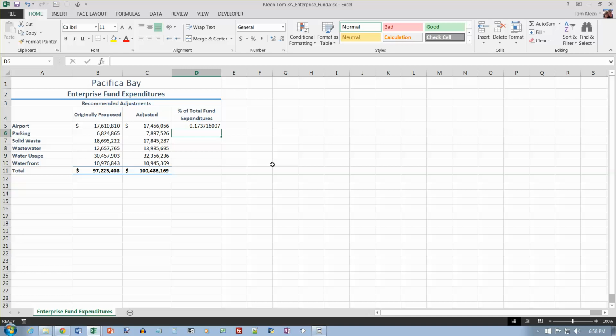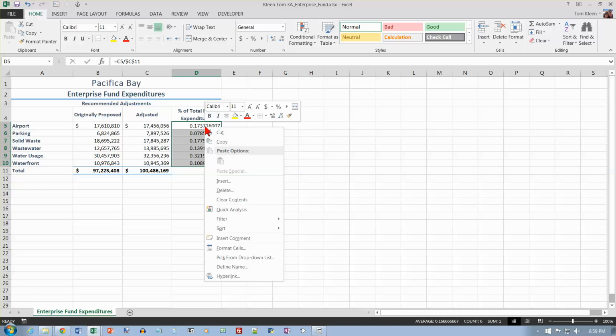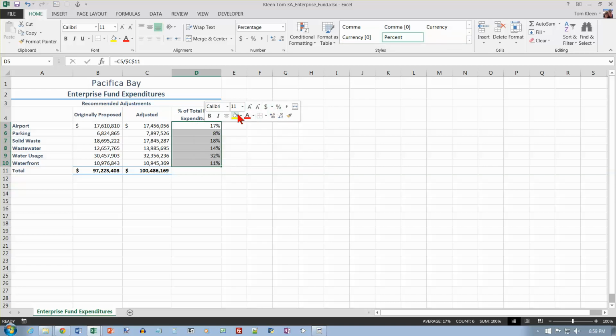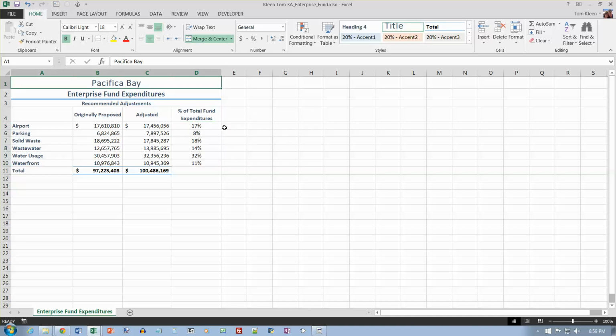And then we want to copy the formula down through the rest of the cells. And then what I want to do is go to our mini toolbar here, click on percent, and click on center align. And then just click up here to cancel our selection, and that's what it should look like. And save your workbook, and now we're on activity 3.02.